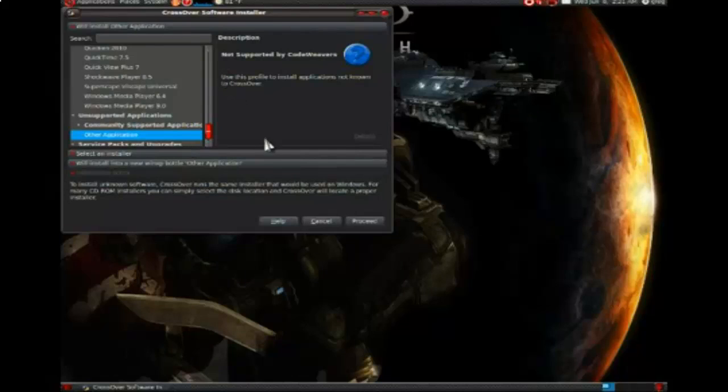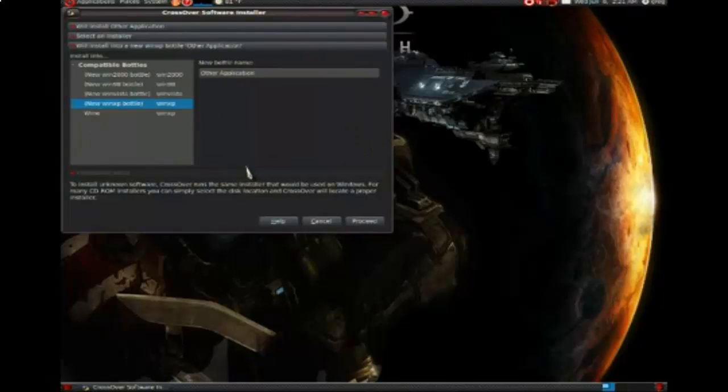Before we really start installing any software, there's one thing you should really know about. It's this right here. Anytime you install new software, it will put it in a new one of these. Basically, these are their own wine directory, you could say. You can have each an individual wine bottle, so you can configure certain things to run. For example, if you want World of Warcraft and it won't run a certain way, so you need certain applications, but then another game won't run with those settings, you can set it up differently.